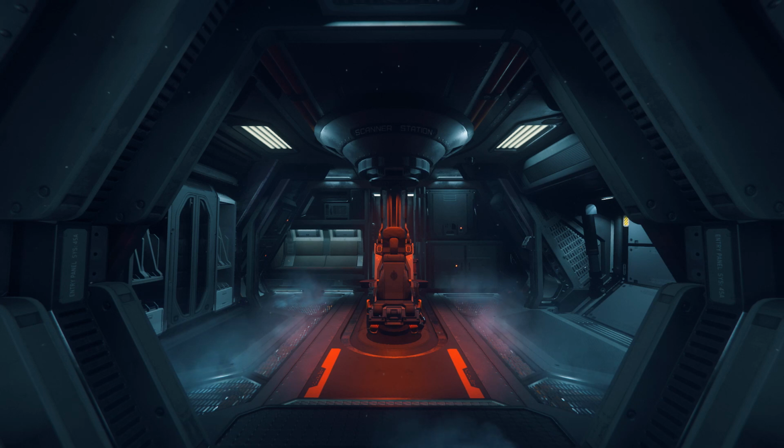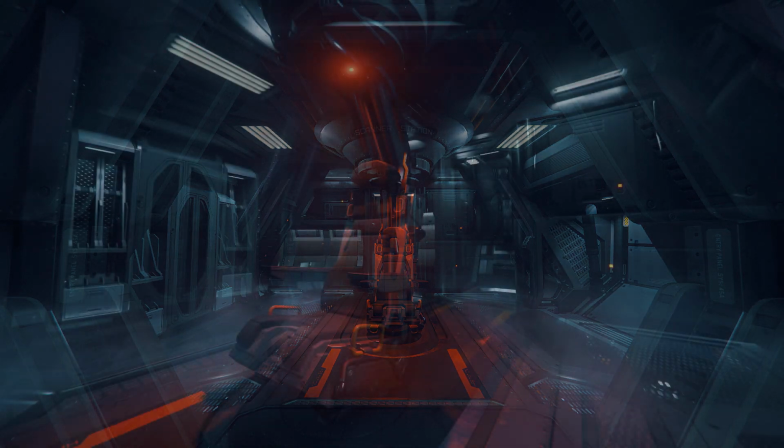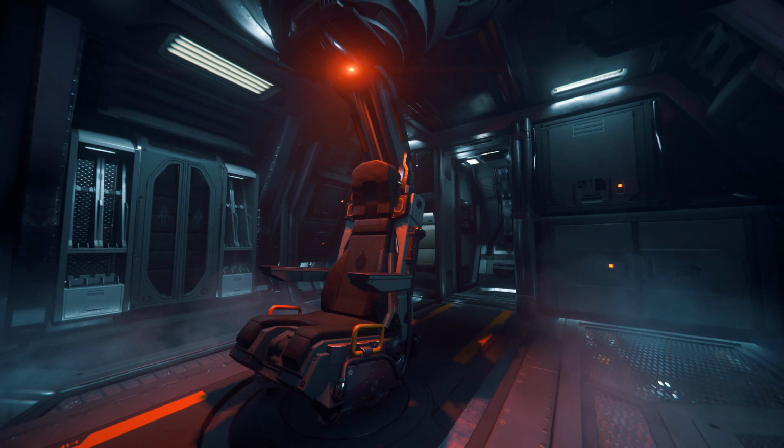For onboard amenities, it has a bed, a full bathroom, what appears to be a microwave, internal access for all of its components, an armor locker, a weapons rack, and some additional storage compartments that could be used to carry a few small items.